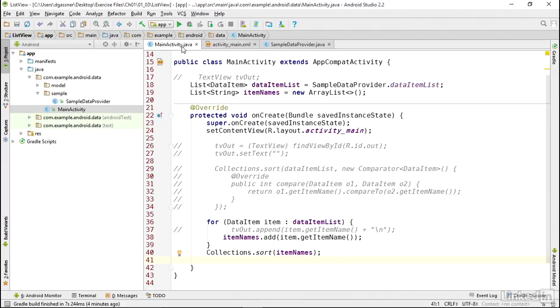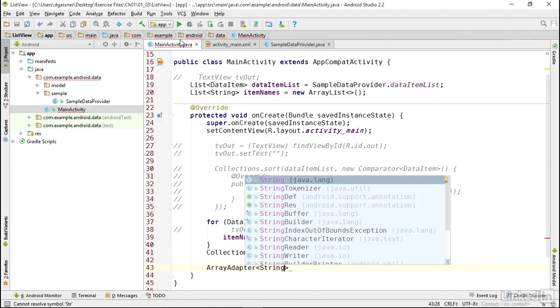Now I'll go back to the main activity class. In order to display data in a list view, you use a class called an adapter, and specifically one named ArrayAdapter. The ArrayAdapter's job is to cycle through the data and then, as needed, create view objects that represent list items, that is, rows in the list, and then pass the data to those list items so they're displayed to the user. I'll create an instance of the ArrayAdapter class from android.widget.